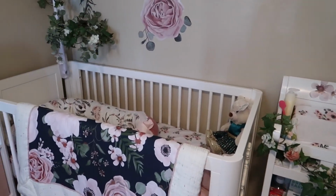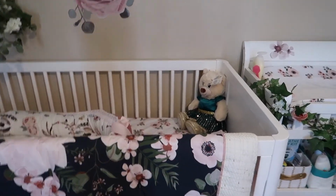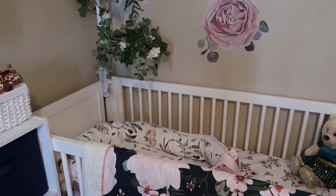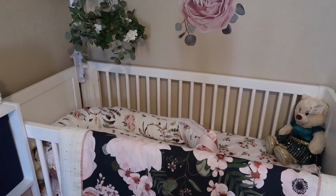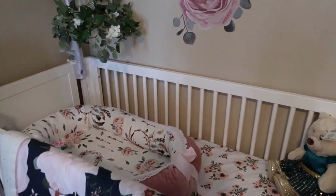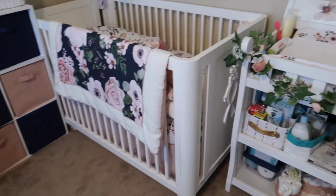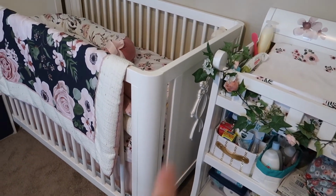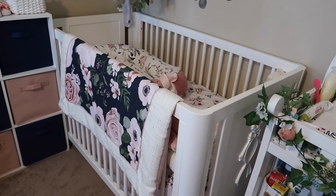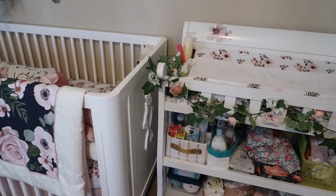The next thing, and actually another thing that I do want to bring up as part of some of my favorites, and I forgot to bring this down actually. I'll have to link the name of the shop down below because I don't have it on hand. But we do have her crib. We purchased the crib from Wayfair. There is this really cute little decor on the end here. But because we decided at the end of the day that it was going to be better just to put them in the same room together for now, it's actually being covered by the changing table.